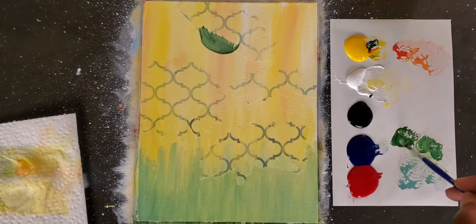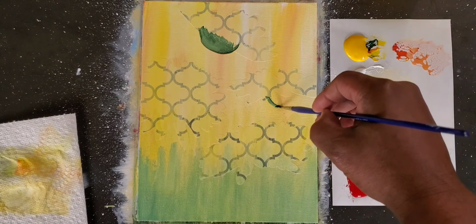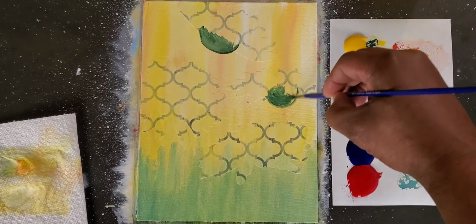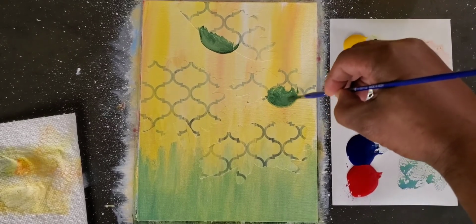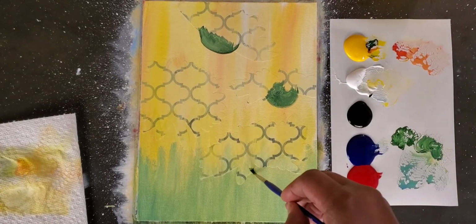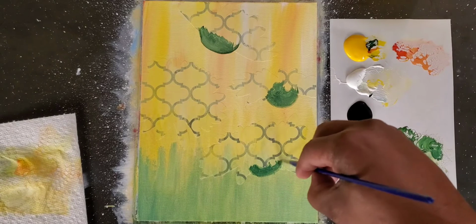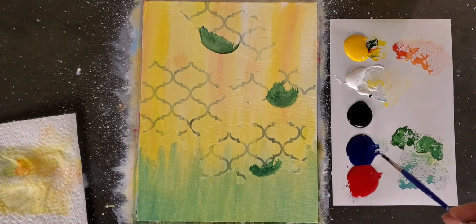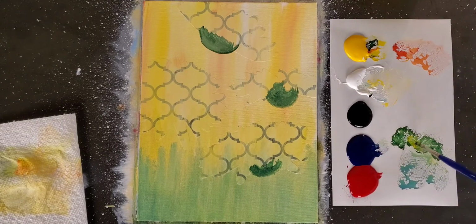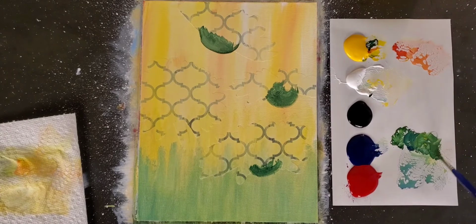Okay. Then we're going to take some green here. And even though you don't see any ripple colors, we're going to create a little bit of a half circle like this, and just paint that in. You see how I'm painting right to the edge of this flower. And this is going to be the bud for this stem. Okay. And maybe right here, we just do a little bit of a light one, a little small one right here. You see how that value bumped up against the green itself? Now we're going to put a little white to this, a little yellow to this, a little blue to this. Okay, that's good. Now we add a little bit more yellow. Just looking for a green color, that's all.